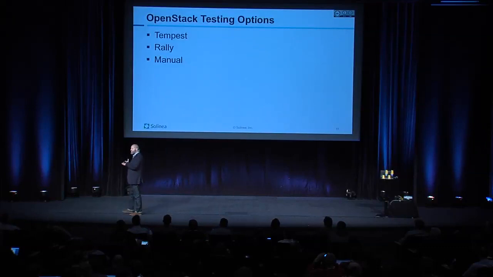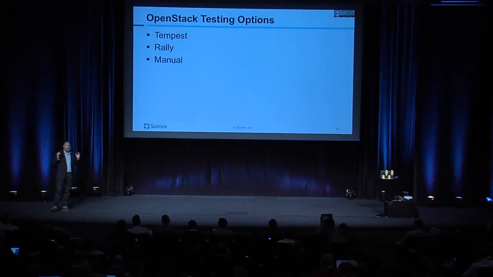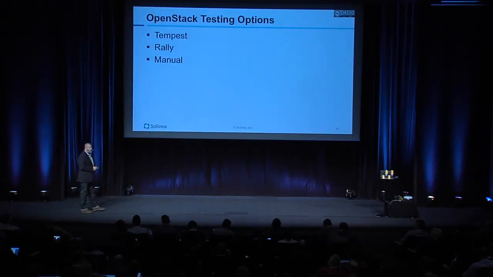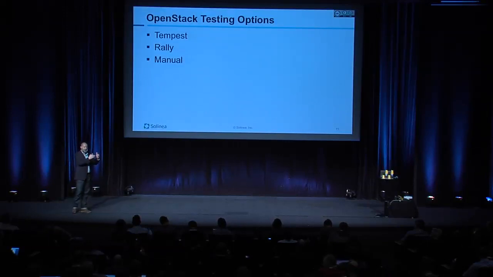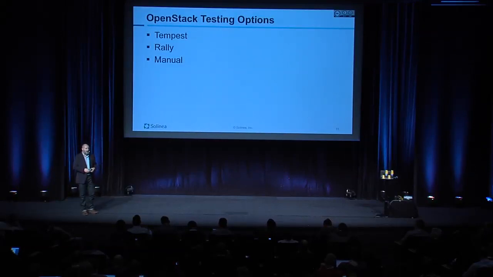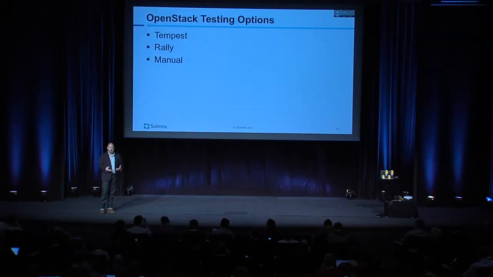So let's look at three different ways we can do testing specific to OpenStack. First, what most people know about in OpenStack testing is Tempest. Tempest is run on every single commit to every single OpenStack project and runs a huge suite of tests. It is mainly in the developer realm, but it does have some overlap into the testing we'd like to do. There's also a newer part within OpenStack called Rally, which is much closer to what we're looking for, and I'll spend a lot of time on that today.